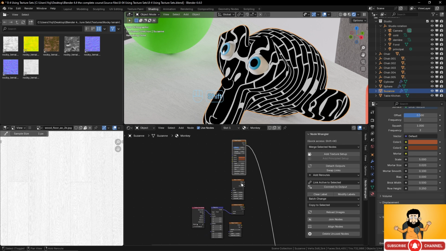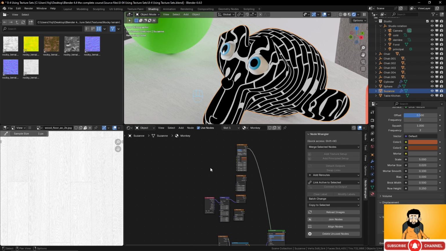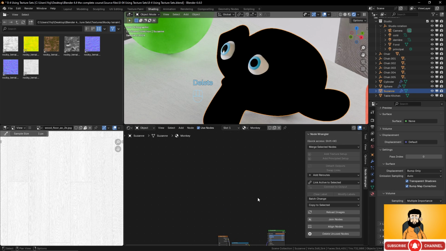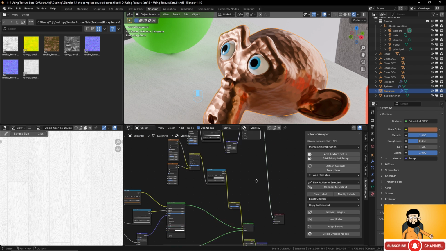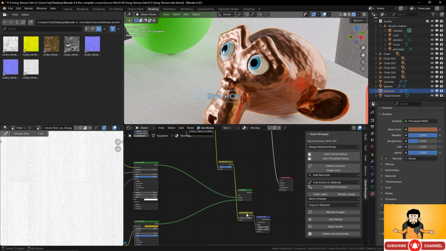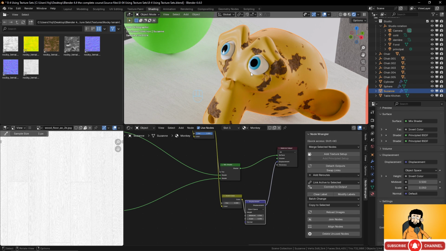So yeah, it was just little ways to show you how it works. There are different settings here. Already you know how to make some copper with a hammered copper, and here a nice shader with the displacement in it to have the rust under the paint. And that's it for this video. I hope you did enjoy how to create shaders and materials in Blender.